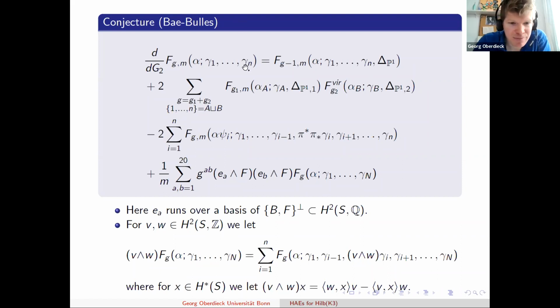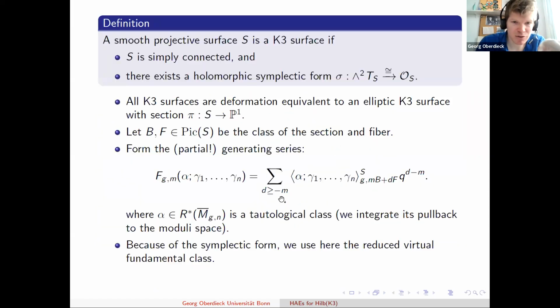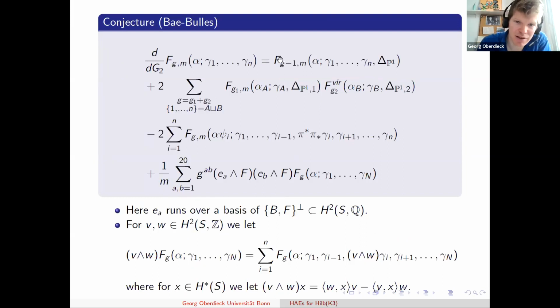And so here is this recursive formula, and maybe I say a few words about the structure of this equation. If you go back three slides to the elliptic one, let me go back to the elliptic equation. In the elliptic equation, we had three terms here: F_{g-1}, the splitting term into two curves, and then the last term where the psi class gets increased. And so in the K3 surface, we have exactly the same three terms. On the right hand side, we have the first term, which is F_{g-1}, that decreases the genus by 1. Then we have a second term where the genus is split into two summands. And then we have the third term where we have an additional psi class entering here at the i-th factor, where you apply some correspondence or some map to the i-th cohomology class.